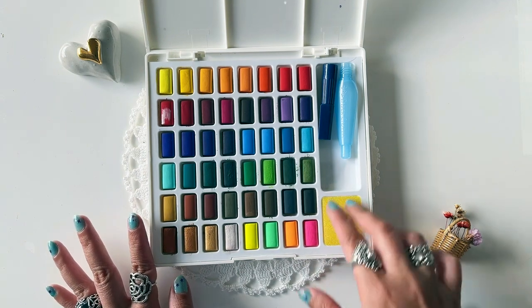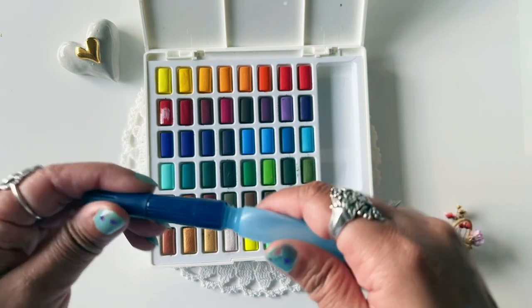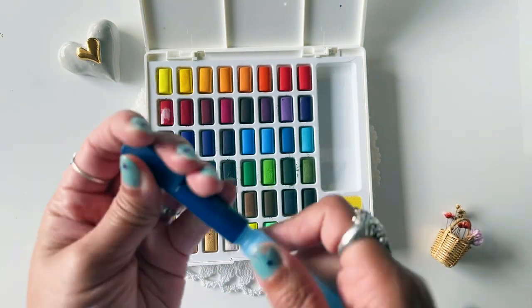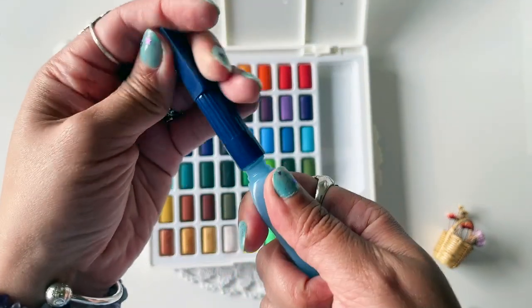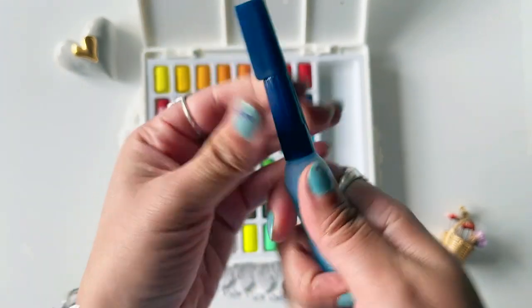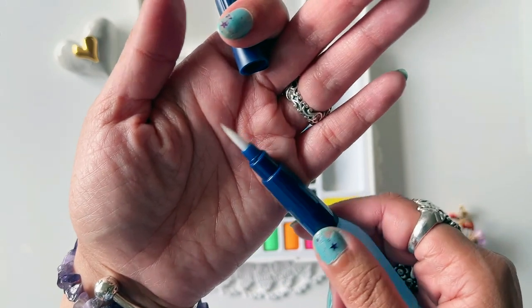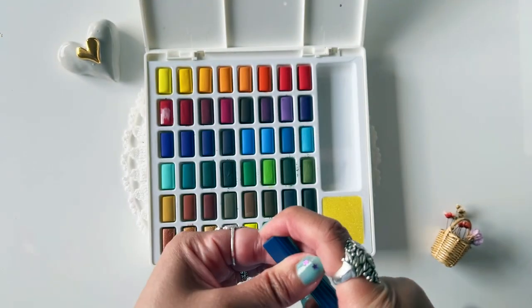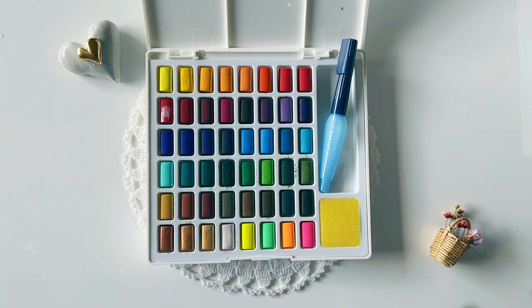There's a sponge here, and then we have some Faber-Castell water brush. So it goes like that, and of course we put water in there. This is how the tip looks, and I have some sample artworks here.